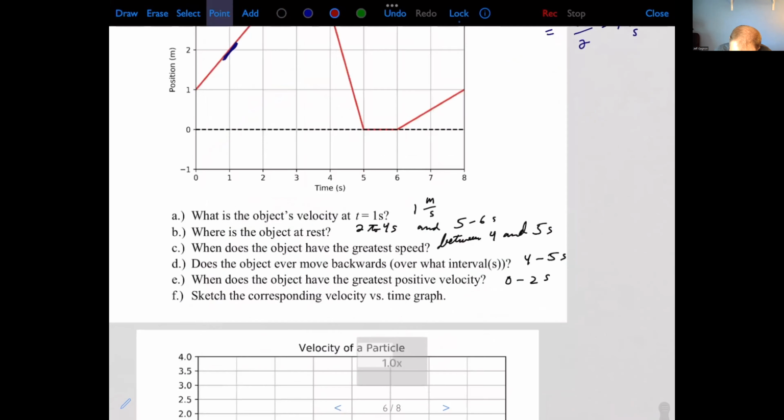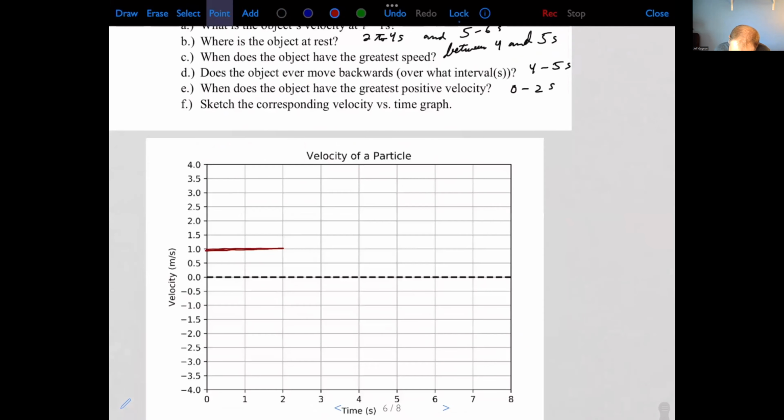So if I go down to this graph now, from 2 to 4, it's going to jump to 0. So let me draw it here. 2 to 4, it's going to be 0. You don't even connect them. It literally goes from 1 and then jumps down to 0. Now, that's not physically possible, but again, for teaching purposes, that's what the graph does in this case.